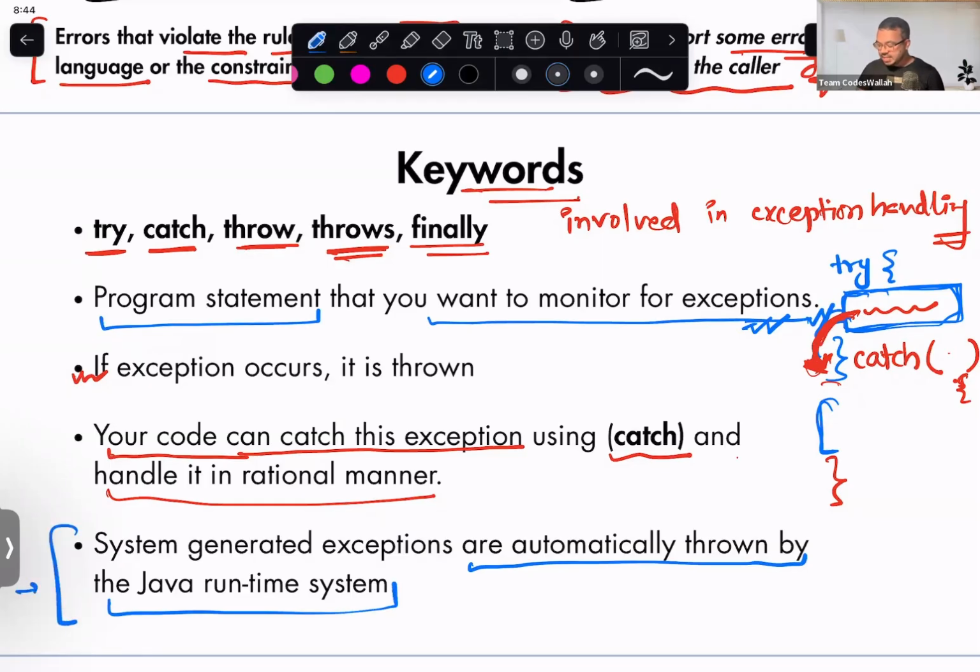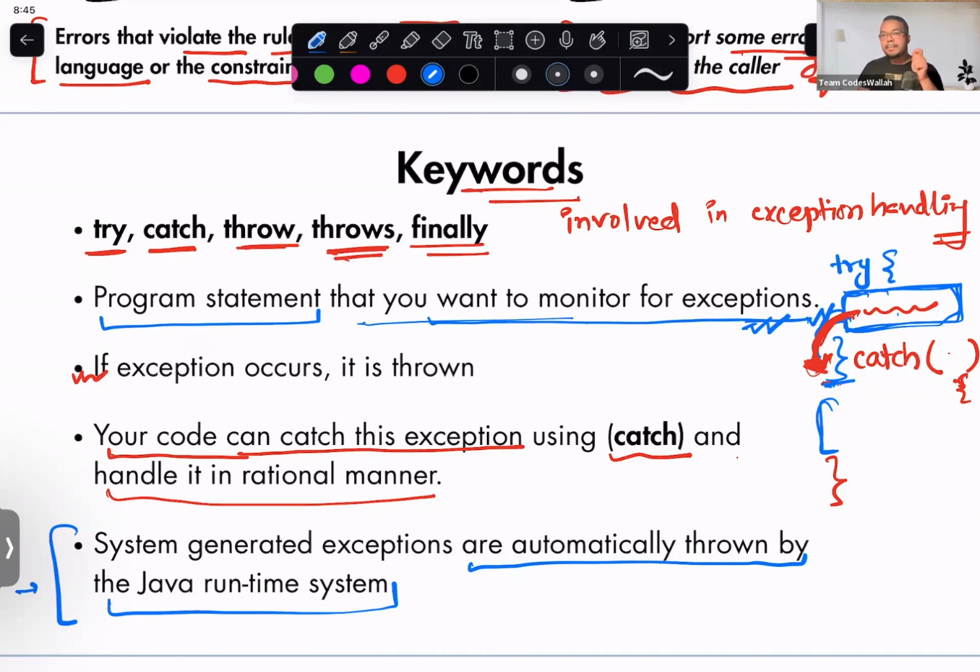So what it says is that the program statements that you want to monitor, put them within the try. Then if some exception happens, it will be thrown from the block that you are monitoring to the end curly brace of the try block. Keep that in mind. Then the control comes back to the end of the try block.